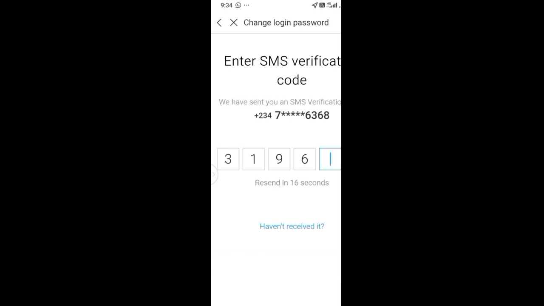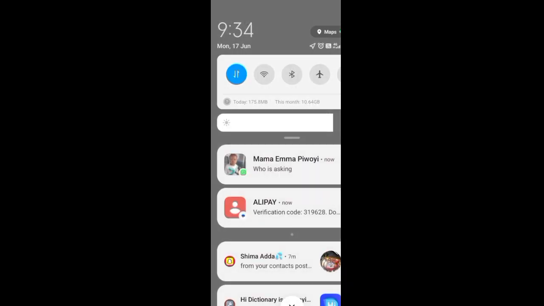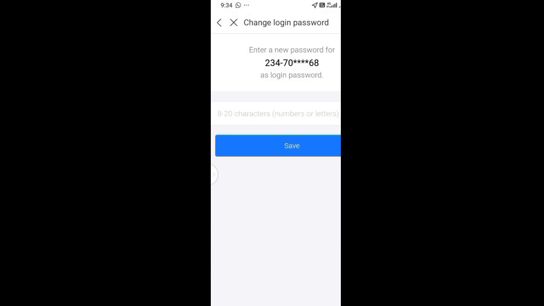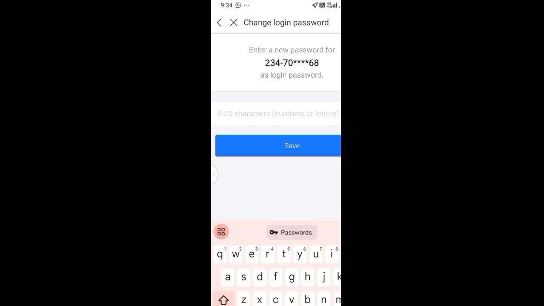So I'll insert the code correctly. I think that was not correct. Okay, it was correct. So I'm going to choose a new password. I'm going to choose a password I will not forget. Okay.